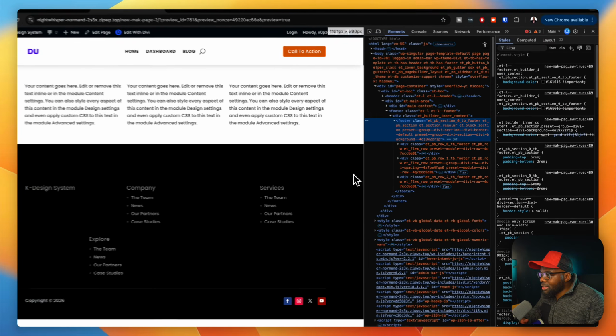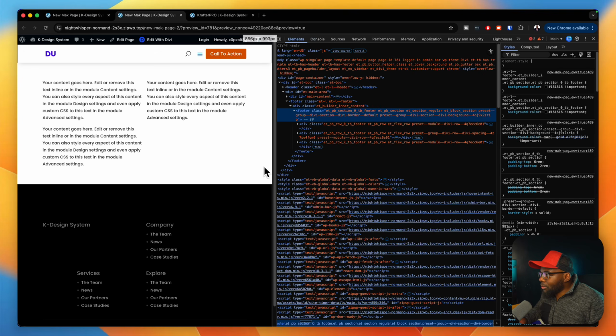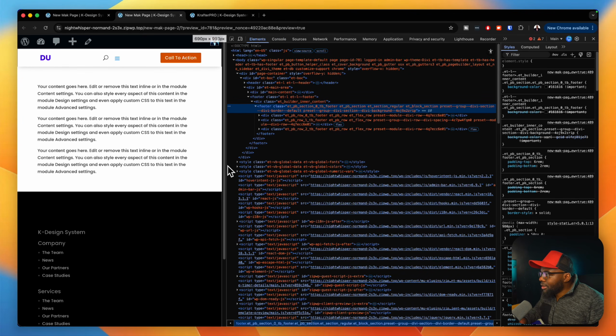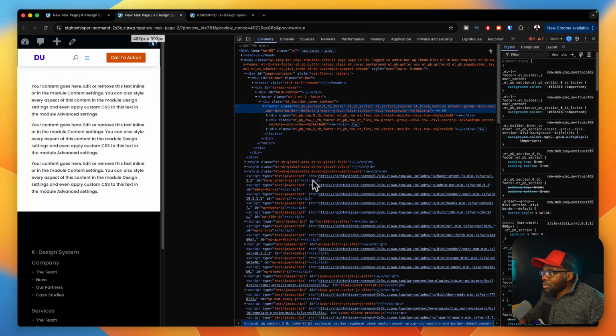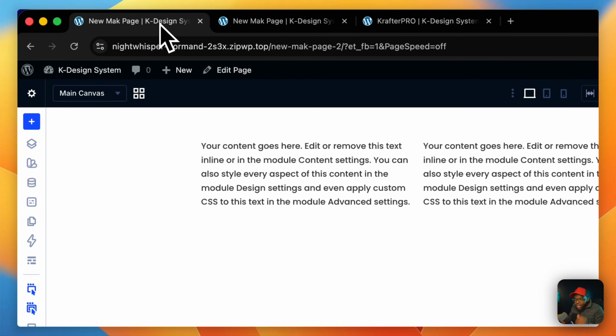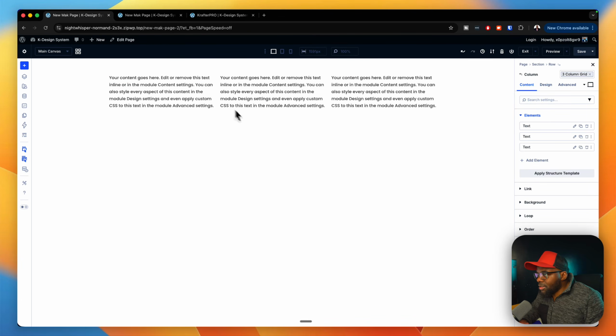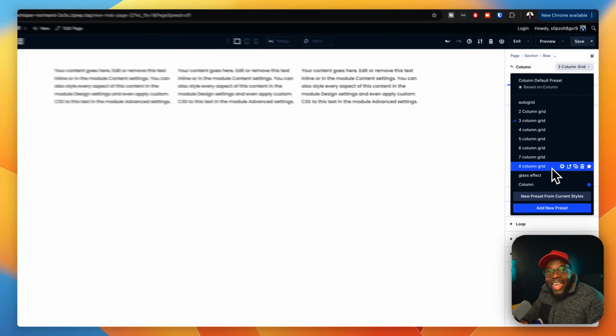But when I start making it smaller, do you see how the columns change? And then when it gets to a mobile device, boom, it now changes. You see that? So this is how design is supposed to be in Divi 5 if you want to do a responsive design. So this is our brand new. We have 4 grid columns. We even have up to 8.